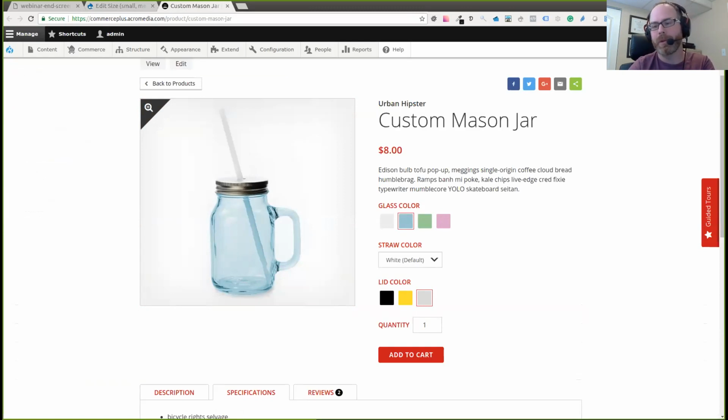But a rendered attribute can be used for something like an image if you're trying to show a texture, or anything like that. A dimension can be whatever you need it to be, really. Like I said earlier, it's all fields, and so however you configure it is however it'll work. So you can do almost anything with it. Another option we have here is the drop-down select list. So that's what it might look like here.